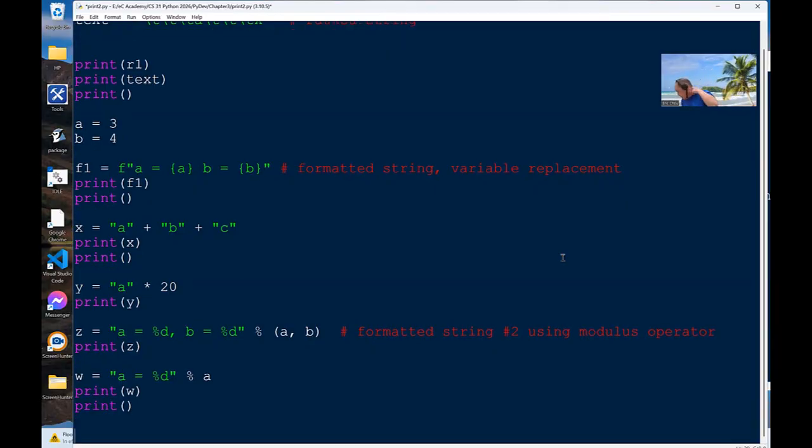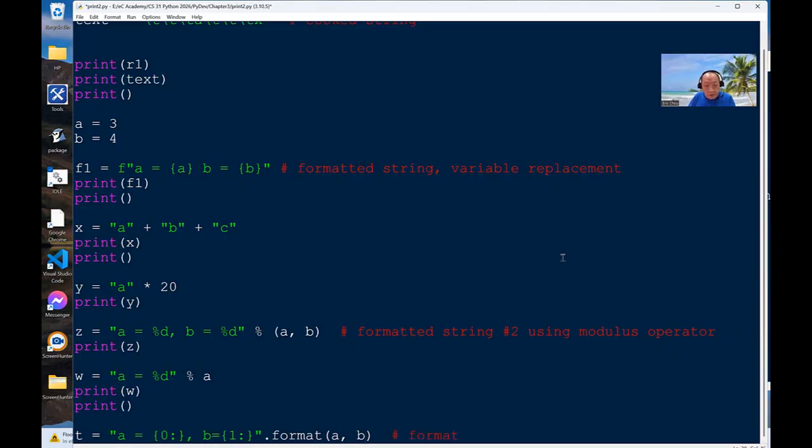Let's have a equals 0 colon, b equals 1 colon the format a.